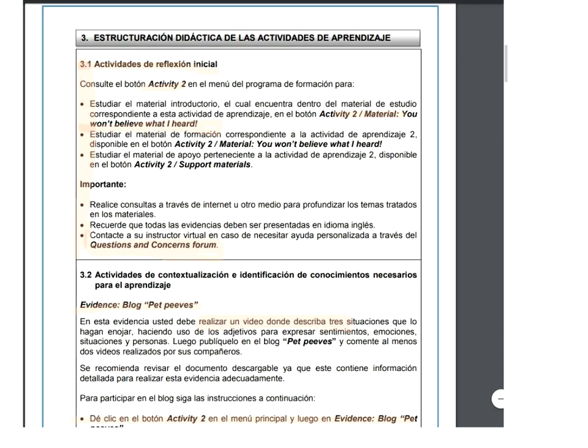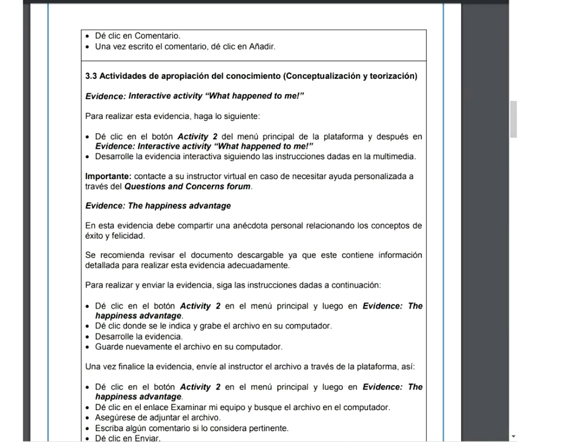Then we have the next activity, that is what happened to me. You have to click on the button as usual, activity 2, click on the activity and do the activities as stated in the instructions.